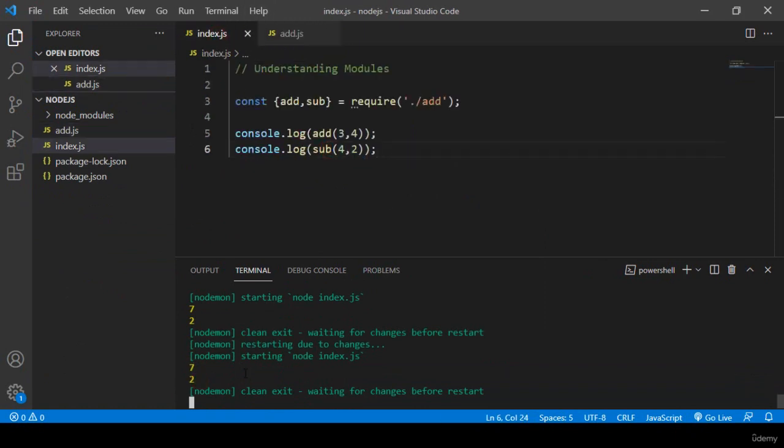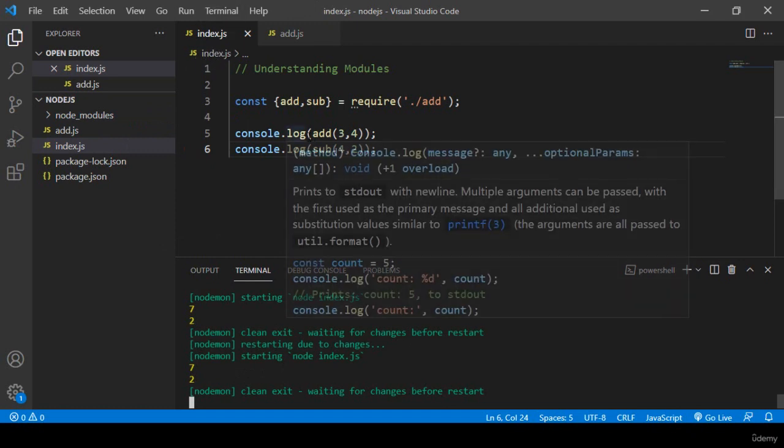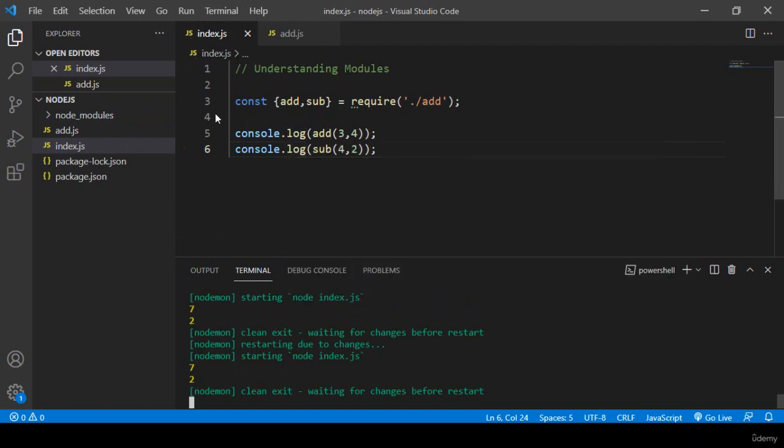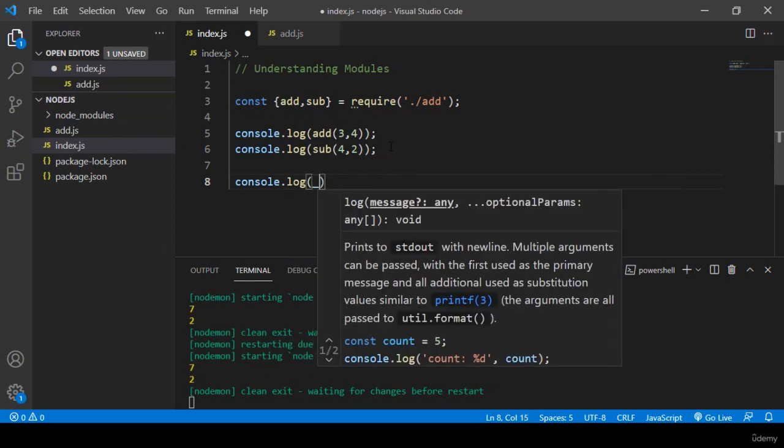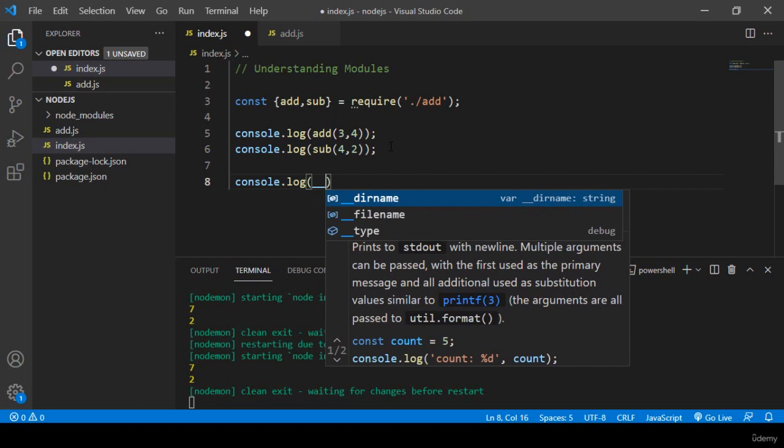Great. And also every module has some global variables. Like if you want to get the directory name of the specific index file, or if you want to get the file name, there are some global variables. I will show you with console log. There is a console log, and there is one global variable, double underscore dirname, which is the directory name.